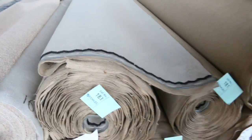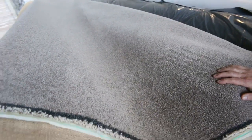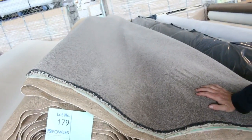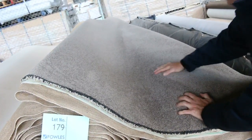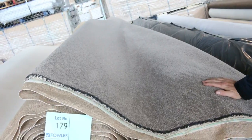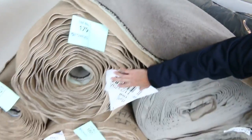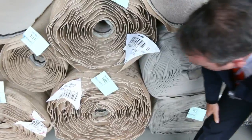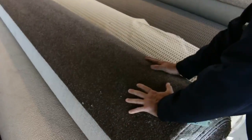Here we've got the nice quality SDN twist pile — lot number 179 and 180, really high quality gear. This normally retails up around about $180 a metre. I reckon tomorrow at auction around about $60 to $70 a metre — so that's over $100 a metre off — and that's a really nice couple of roll sizes: a 23 metre roll and also a 35.3 metre roll. Good quality carpet there. SDN twist piles, plenty of those in different colours, which will sell for around about $25 to $30.